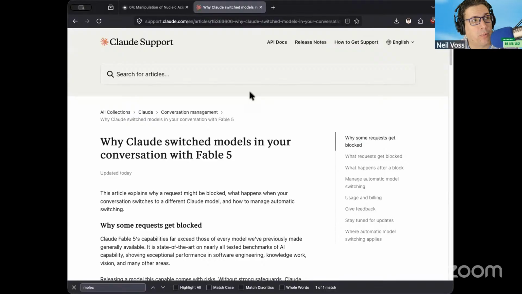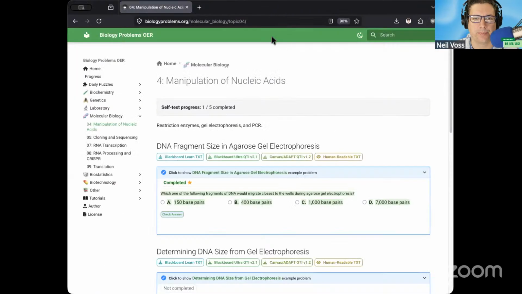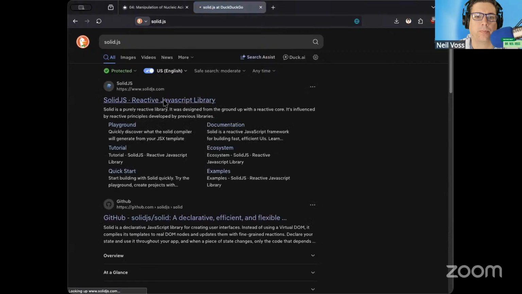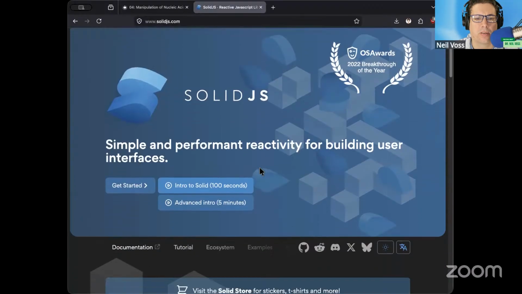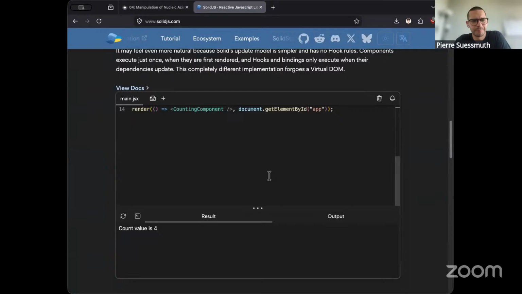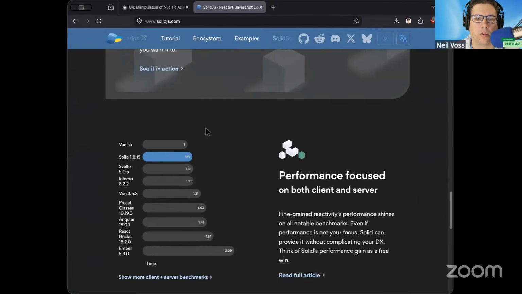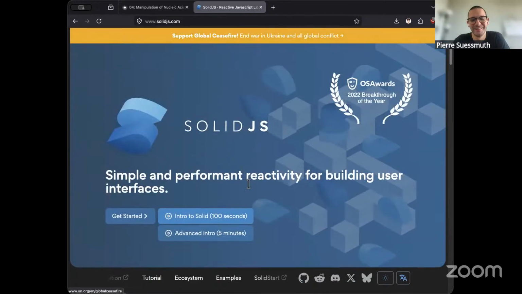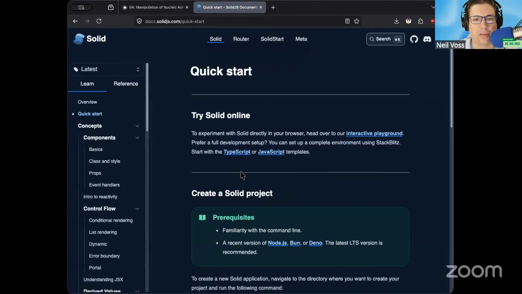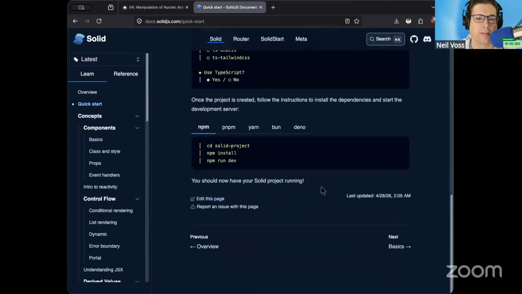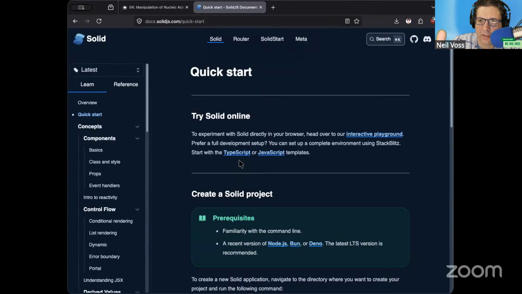So I know it is Stump the Vibe Coder, but we did talk beforehand about what we are going to work on today. And I was thinking, should I introduce us to slides? I've kind of gotten into using this SolidJS. Have you heard of this before, Pierre? No. It's kind of more niche, but it's kind of like React JS, which is a little bit more popular. Okay. I started using this for the lab thing. Frankly, all the hype speak here makes me feel less confident about what this even does. But they do have videos, which is not really what we can do on a podcast. It allows you to build an interface a little bit quicker. It's a little bit more customizable than say React, which my understanding kind of forces you into a certain template.